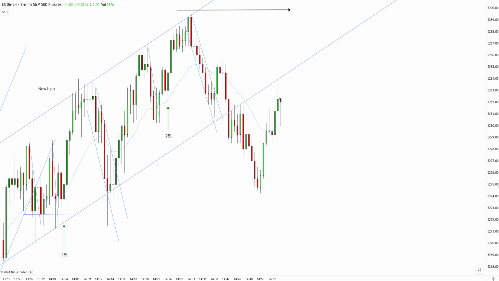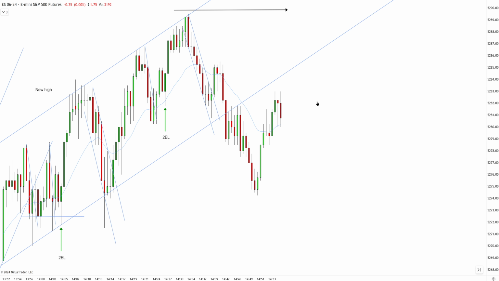You want to have some momentum still left in the tank. Failed second entry short, but you're buying at the top of the push. The body is so far from the EMA. You don't want to be chasing the entry. You want to make sure you're buying a little bit lower so you have room to catch the momentum. So you're going to skip this.